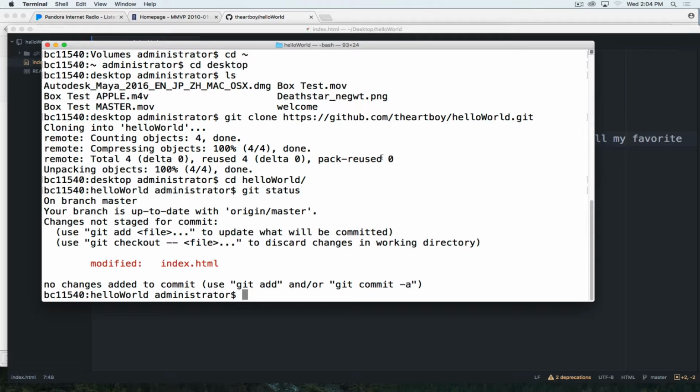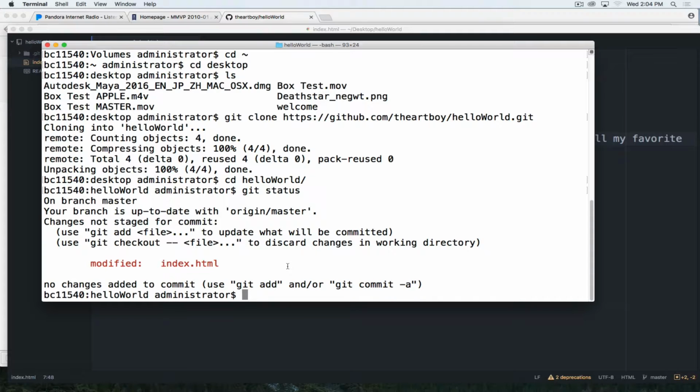Now I typed in git status to find out what was going on with my project, and it told me that the file that I'm working on has been modified. And it now tells me no changes to commit. It says use git add to add that file.